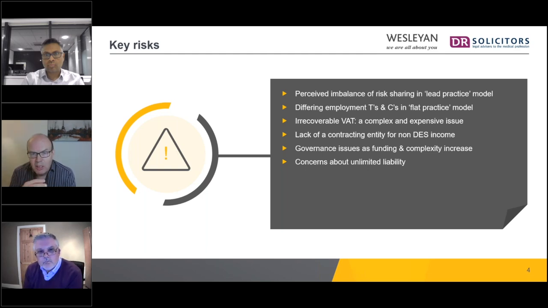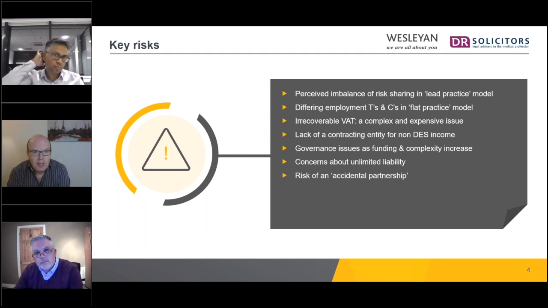So it starts to become uncomfortable, because there's no structure there. And then the next one really is this risk of an accidental partnership, because there is only one legal entity that you can create which you don't do deliberately. Because if you want to set up a company, you'd have to go off and set up a company and go through various processes. The same with limited liability partnerships.